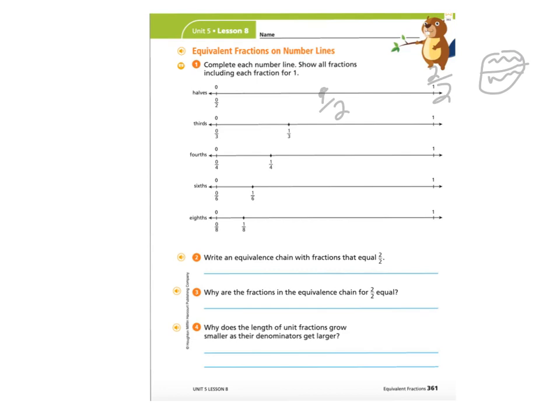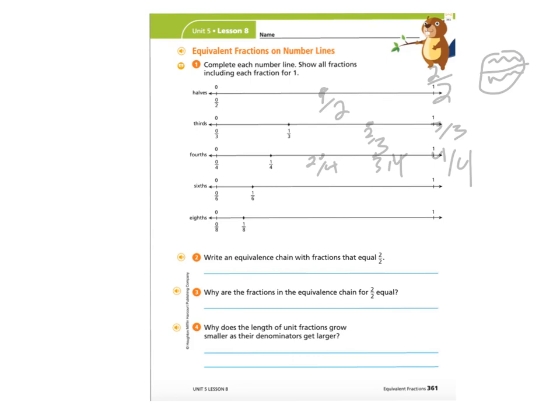I like that they give us the first one on this, because if we have thirds, that means we're dividing that pizza into 3 equal slices. So there's 1/3, this would be 2/3, this would be 3/3. Fourths: now I have to divide this into 4 equal pieces. If I find that halfway point, that's going to be 2/4. Then right in between 2/4 and a whole, I have 3/4. And then of course this would be 4/4, the whole.